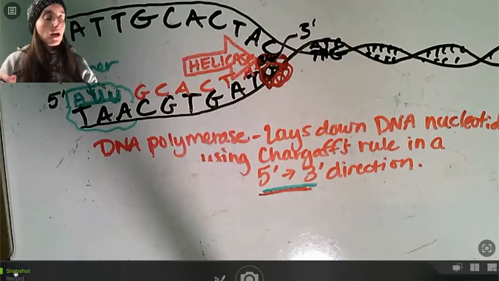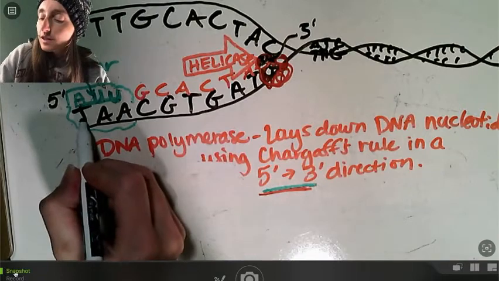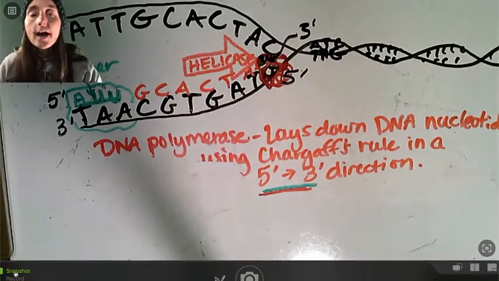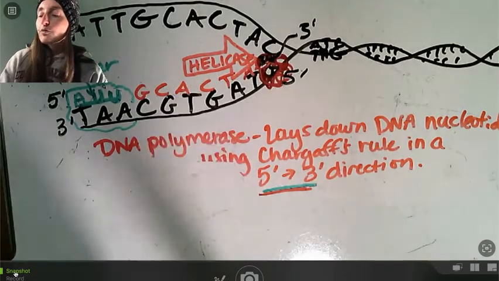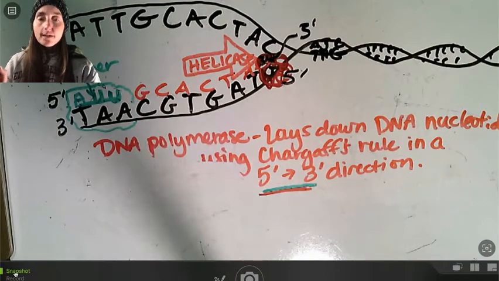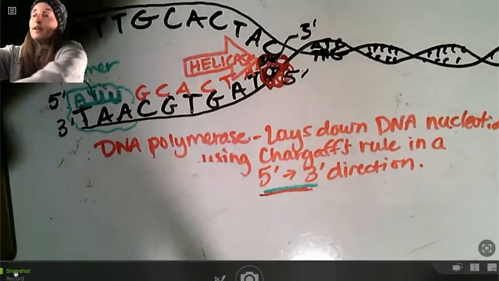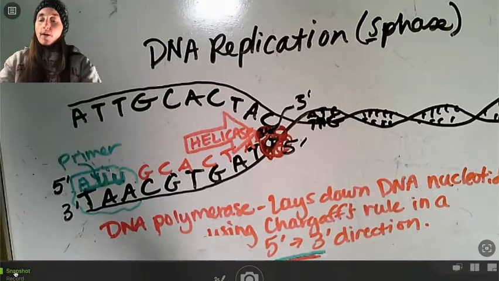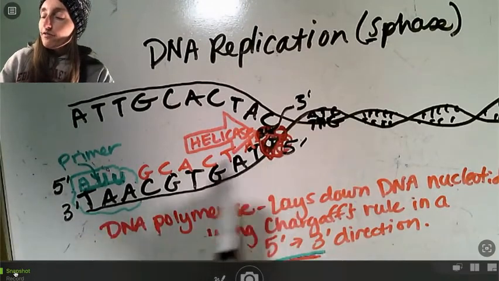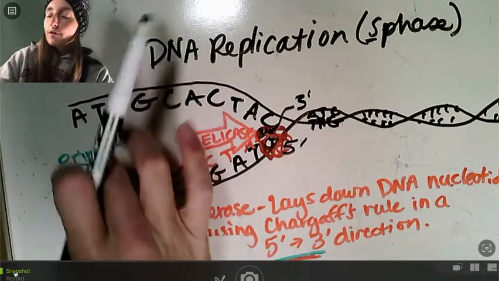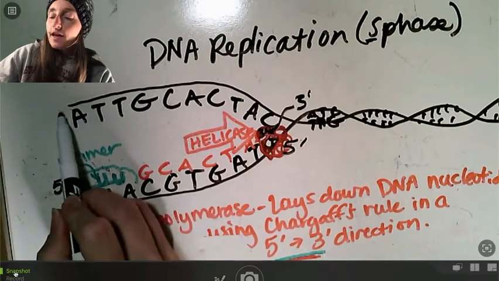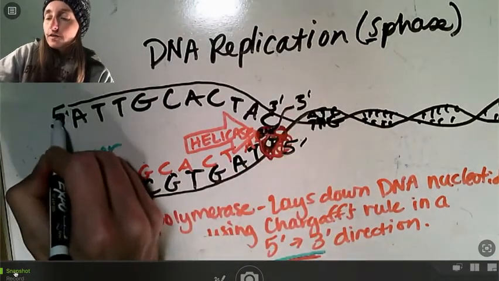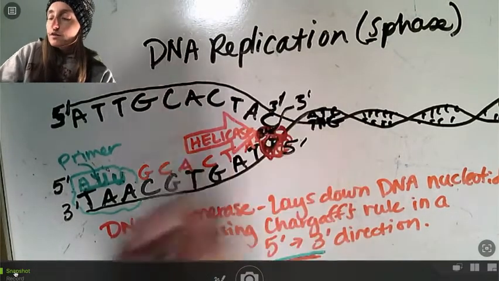I got this. Okay. And then this side, this template here, this template that it used to make that copy was 3 to 5, because it had to be anti-parallel. So if this one's 5 to 3, this one has to be 3 to 5. Okay. That's a lot. That is a lot of information, but we're not done. So you can see, hopefully you can see right away, if this one was 3 to 5, then it originally was bonded to that one. Remember, we opened it up. And so this one then is 5 to 3. That one's 5 to 3 because it had to be anti-parallel to this one down here.